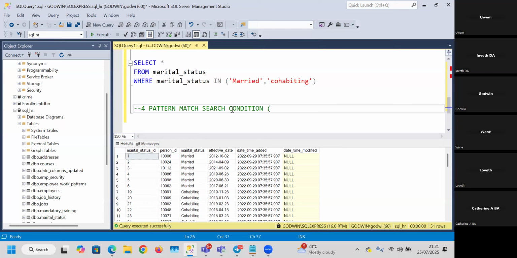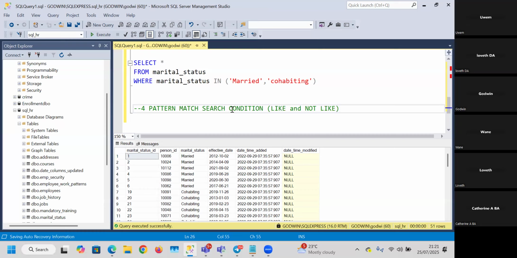Can you find another synonym for same? Alike. Like. And not like. So these are the keywords here, like and not like.